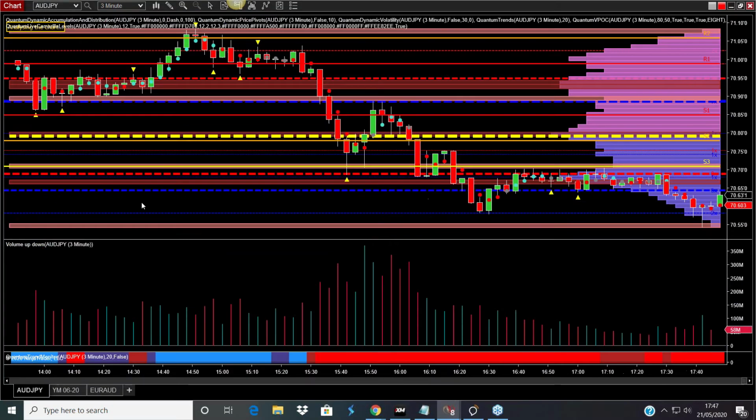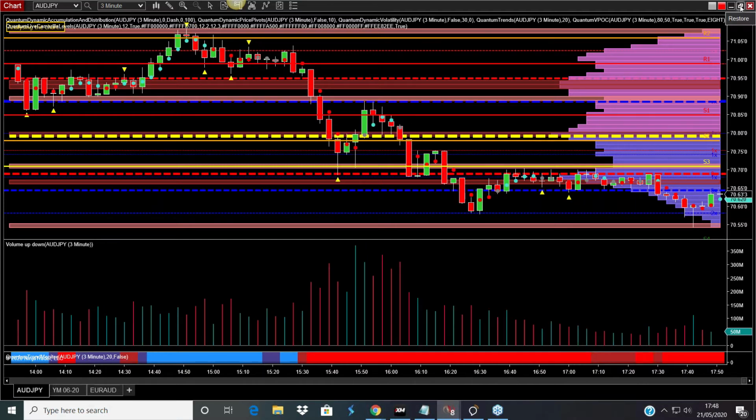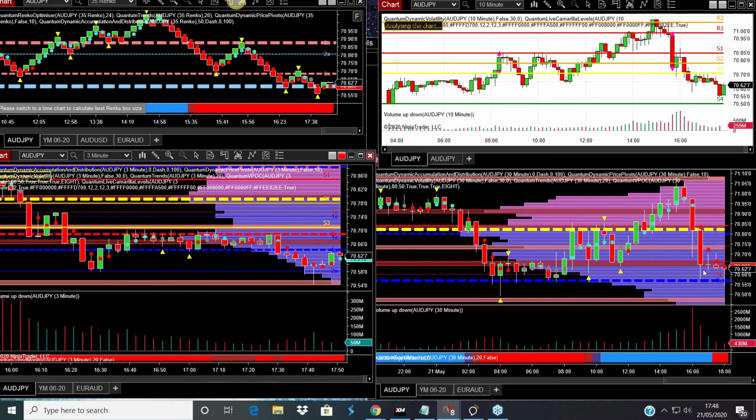And if we look at the 3-minute chart, what have we had? Well, we've had another sort of hammer come in now, this time with a half decent amount of volume underneath it. So possibly we could see that reverse as well. And that could be leading the way for the indices simultaneously. So that's looking at individual signals for potential reversals.